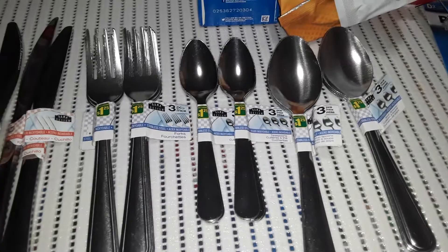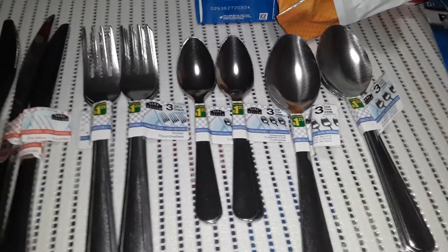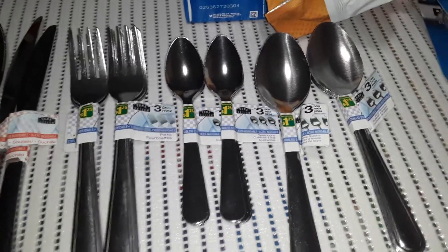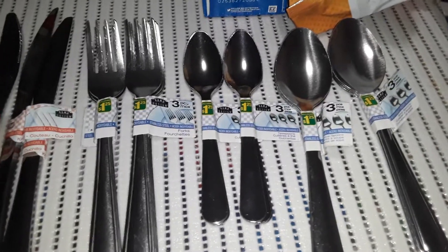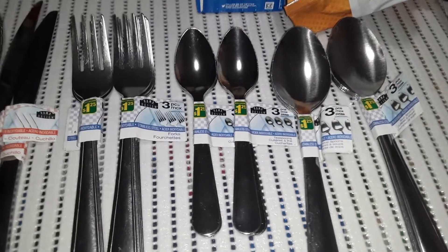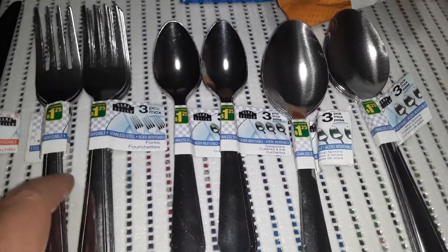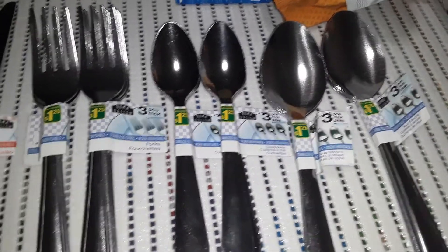I don't know what's been going on with our cutlery, but it seems to disappear just like socks. I haven't been back to Walmart since the end of November, beginning of December when I got that Christmas stuff, and I haven't been to an Ikea store where I normally buy our cutlery in almost a year. So when I was at Dollarama, I grabbed some new cutlery. I got the dinner forks, the teaspoons and the tablespoons — all three pieces in each, so that's six of each, and they were $1.25 for three in each little packet.